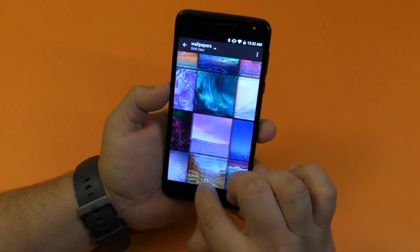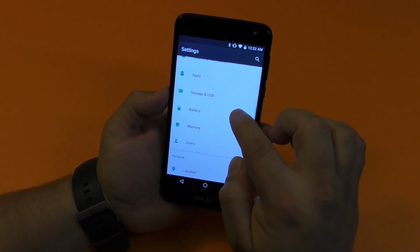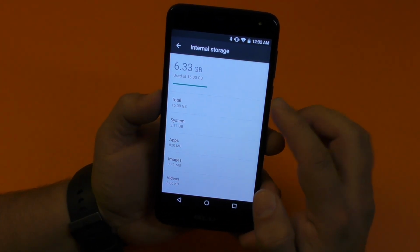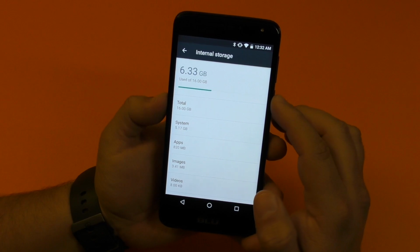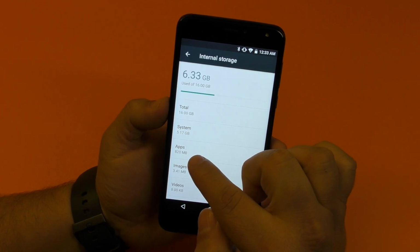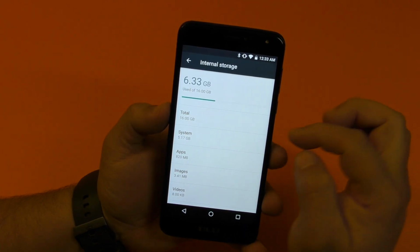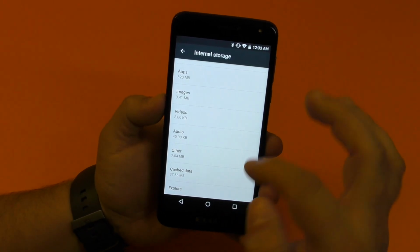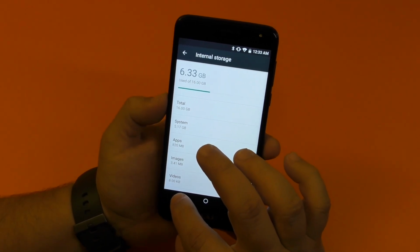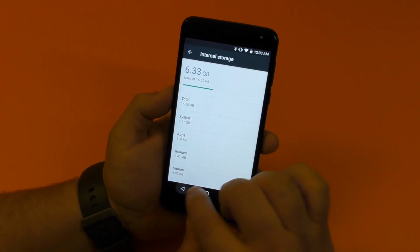Let's go ahead and take it out of there. It's going to show you guys how much storage you get. This phone, of course, is advertised as 16 gigabytes of internal storage. But like you see here, you're just going to have a little bit over 9 gigabytes of available storage. Total applications, you got over 800 megabytes occupied. Over 5 gigabytes is the operating system and all that. And basically that's it, the images that are included there, the cache. So you're basically going to be getting a little bit over 9 gigabytes. But keep in mind, you can add a micro SD card up to 64 gigabytes.